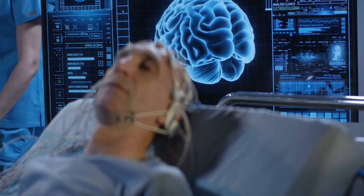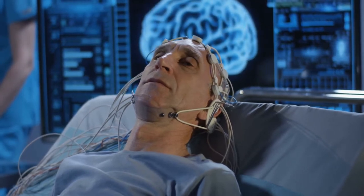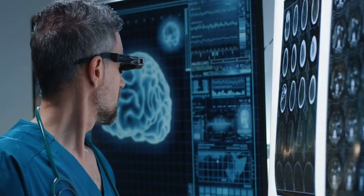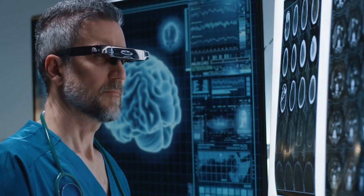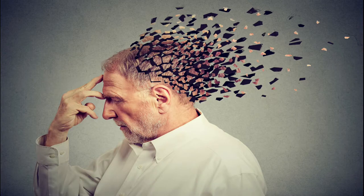In an interview, Elon Musk claimed that the technology would help patients regain their eyesight even if their optic nerve had been severed. He argues that, in principle, this technology will be able to repair any brain ailment. Musk thinks that once technology and the human brain have reached complete symbiosis, humans will converse without talking. The increased computer capacity will allow humans to compete with rapidly growing AI on a global scale. Musk hopes to use the Link as a therapy for several mental disorders and impairments soon, including depression, anxiety, memory loss, dementia, and paralysis.